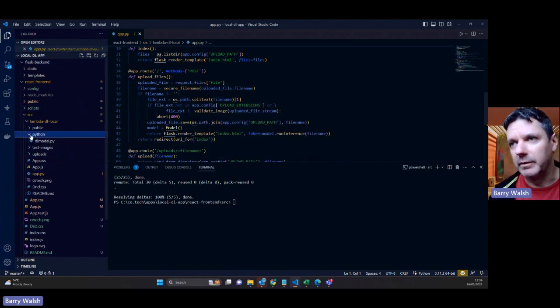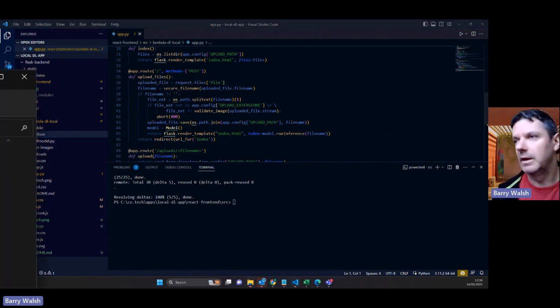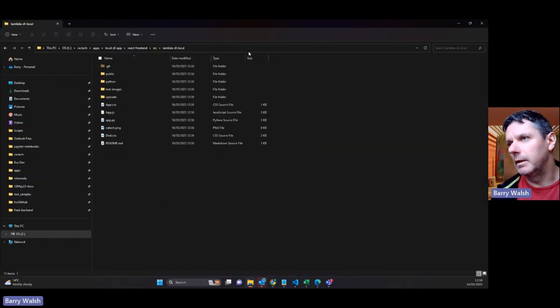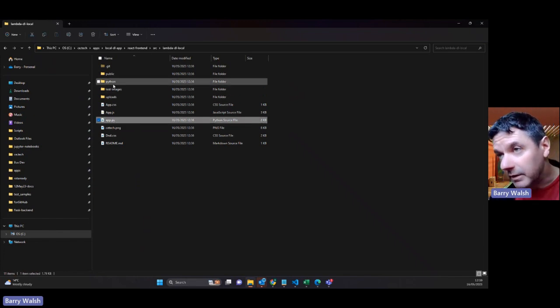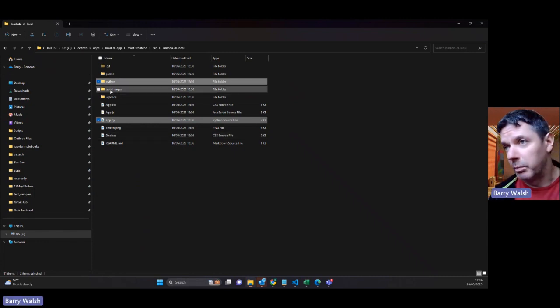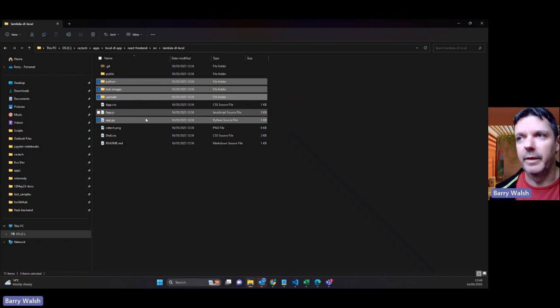We've also got some Python, the backend model inference script here, DL model. We need to copy that across, plus some test images. So we'll pull them in just now. There we go. App.py, we can probably take that with your finger and control, Python and test images, uploads as well. We want that.